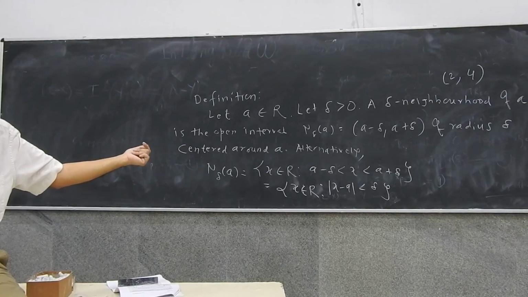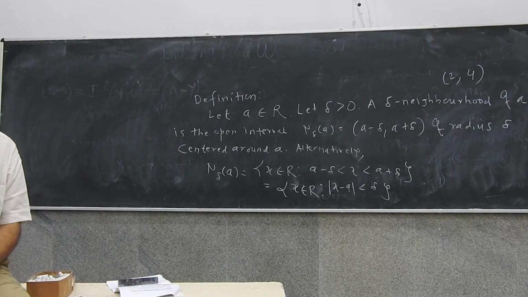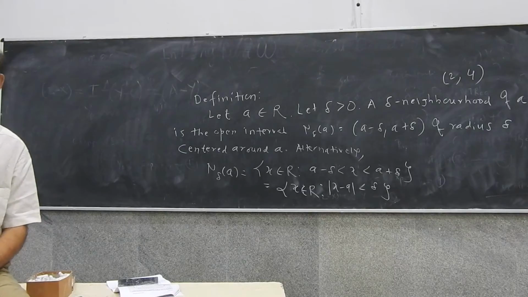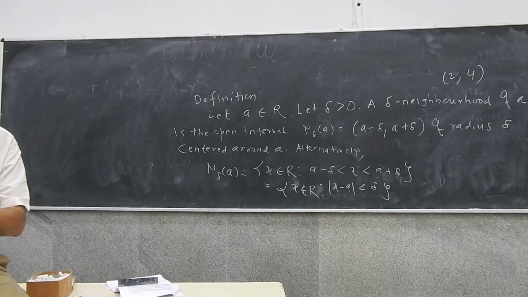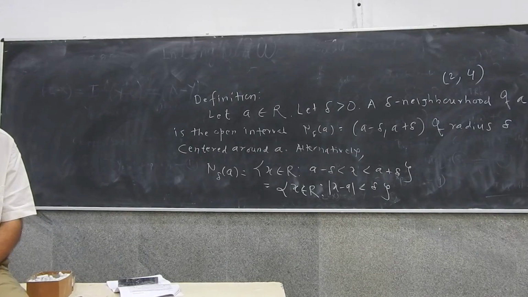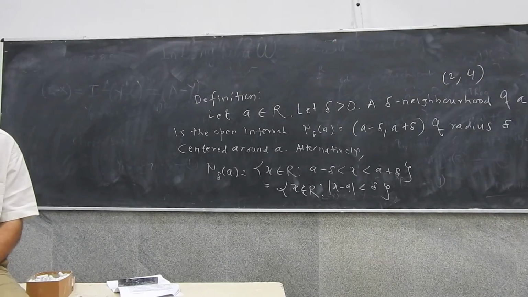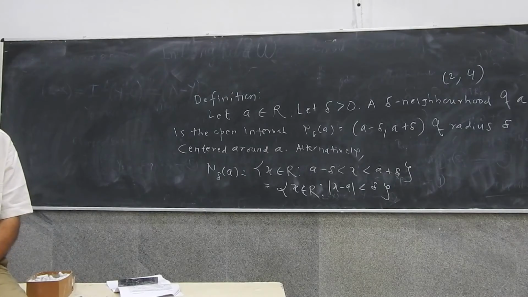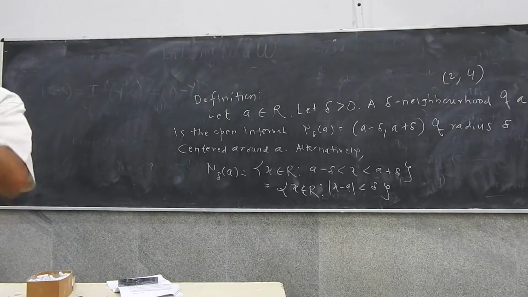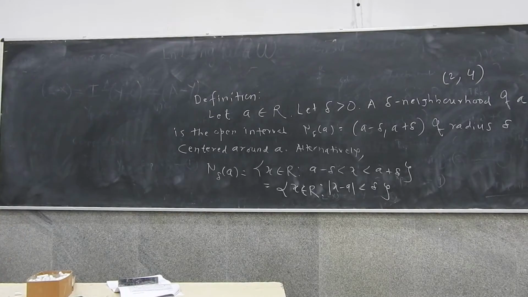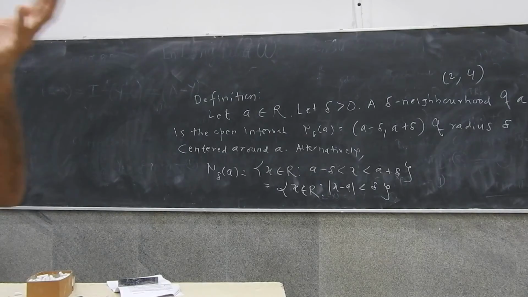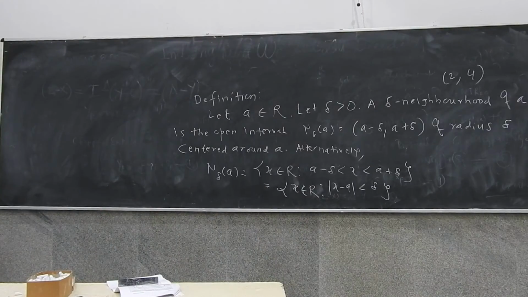What would be an open set in a two-dimensional space? Would it be an interval, or would it take some other shape? It would be a ball. You call it an open ball, right? And in a three-dimensional space, how would an open set look? A sphere. An open set would look like a sphere without the boundaries, a sphere without any boundaries.